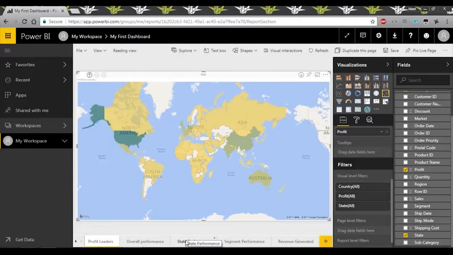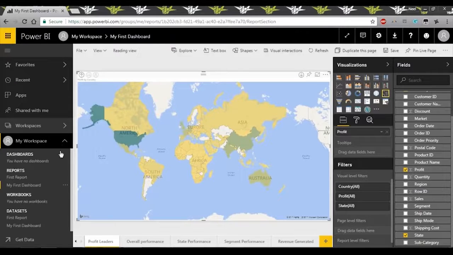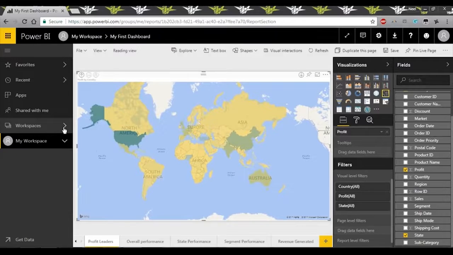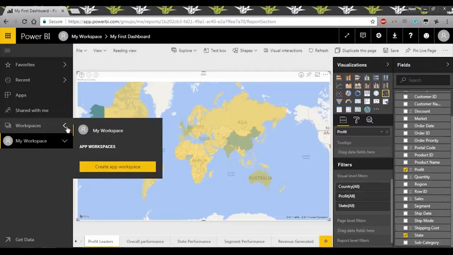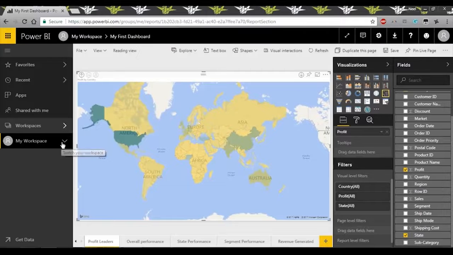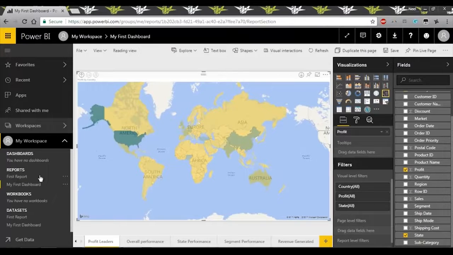So now it's time that we begin by creating our first dashboard. Okay, so you have the option here of reports and dashboard. So you have the option of workspace. So you can work with multiple workspaces. By default you'll be working in my workspace, and under that you have the first report that I had created earlier and the present report that you were working with, that is my first dashboard. You can also load an Excel workbook here in case you want to use a workbook for different visualizations. And apart from that, you have the datasets associated to the different reports also present here.